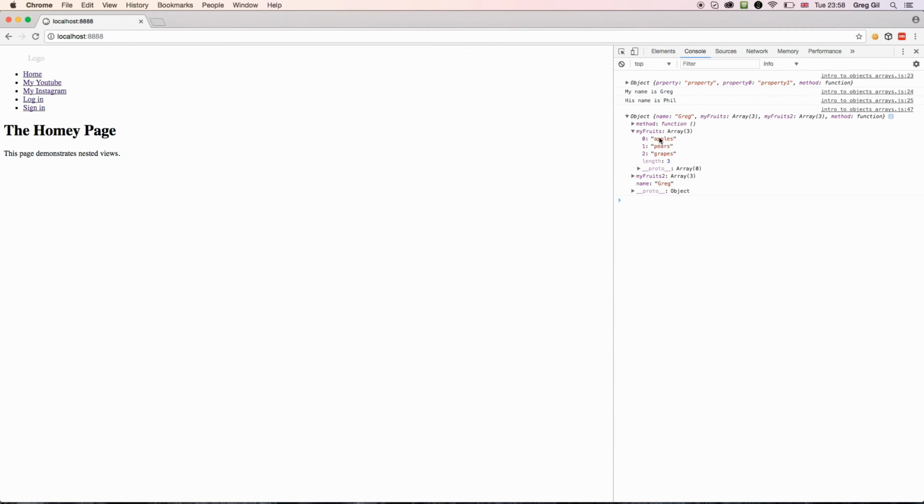And what we have here, so we've got my fruits and simply index 0, 1, 2. Not great. How to access it, just simply my fruit and then 0, 1, 2. And then we've got my fruits 2, and again you've got 0, which is good, but then you've got Greg. So Greg likes apples, and my favorite is apples. For the next one, you've got my favorite pears, Phil likes pears. And then you've got Kate, and my favorite grapes for Kate.